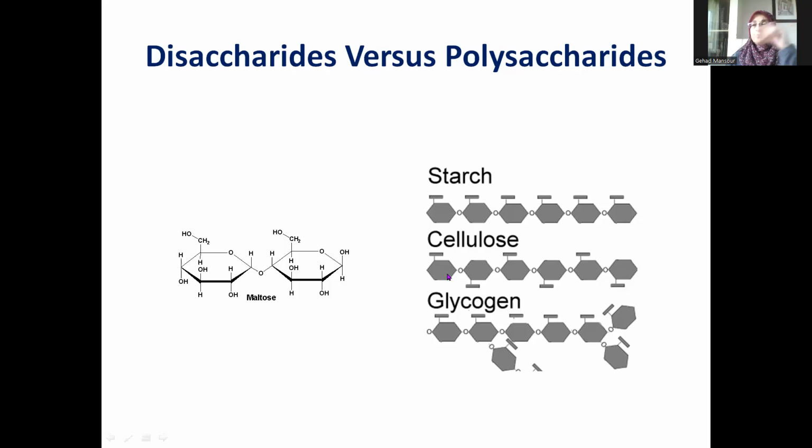Cellulose is a polysaccharide, and it is made of the same units of maltose connected together. But first of all, let me tell you where cellulose is present. Cellulose is present in plant cell walls. So starch and cellulose are both present in plants, but they are different. Starch is mainly a storage form. When the plant produces excess glucose, it will store that excess glucose in an insoluble form called starch. But cellulose is a polysaccharide that is only present in the wall surrounding the plant cell in order to protect it and give it shape.